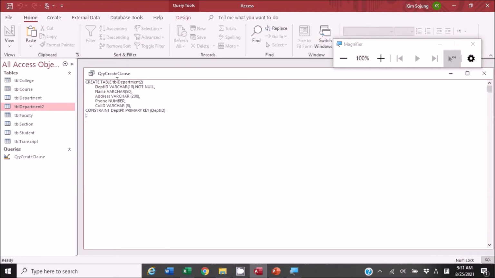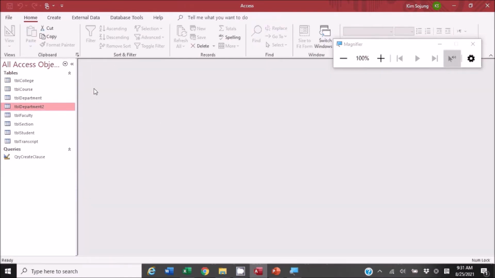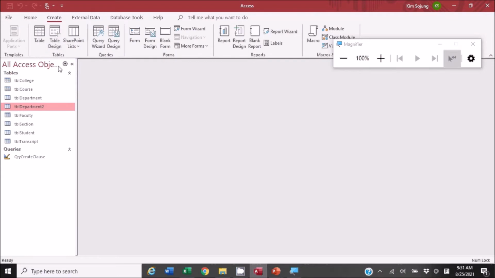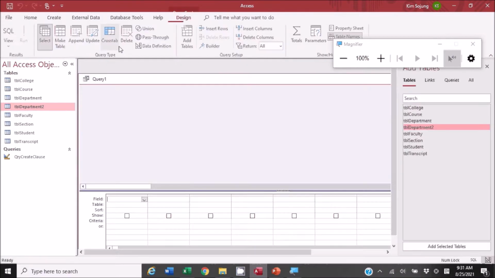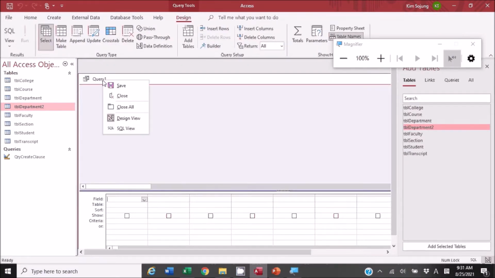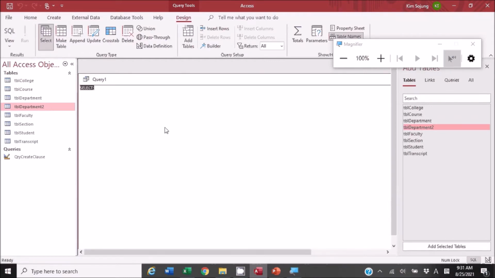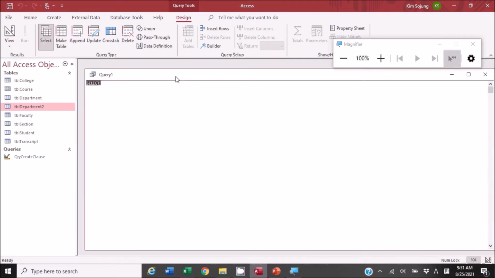See, once you create a query, you can see the new query under this Queries menu here. Close it. Let's create another query. Let's click Query Design. Now you can create the new query, and also when you right-click on the subject title and choose View, you can choose SQL View as well. This is another way to see the SQL view.